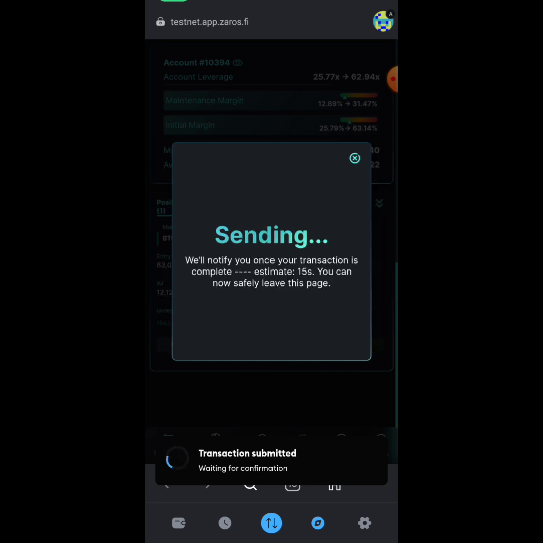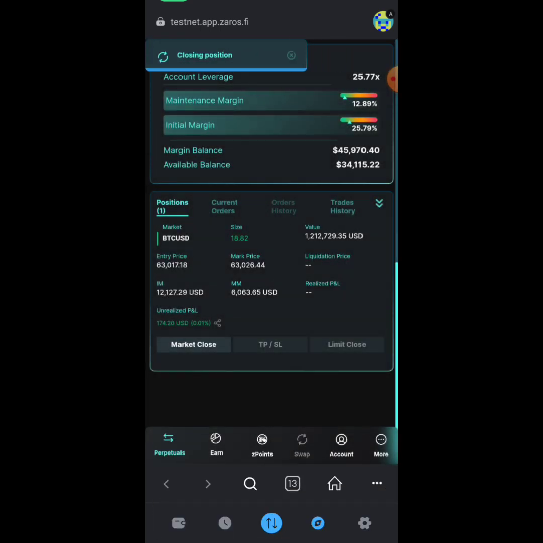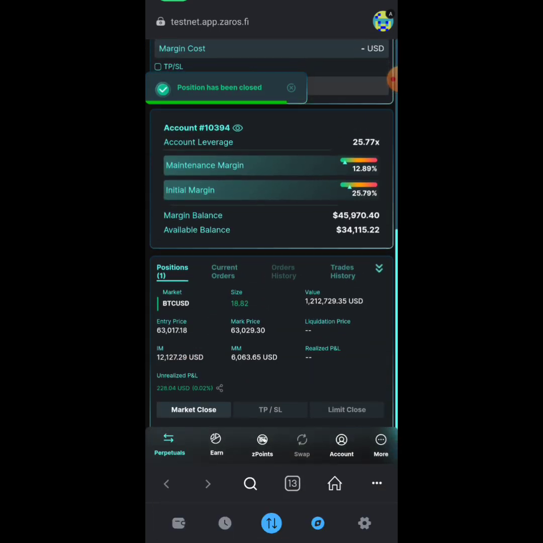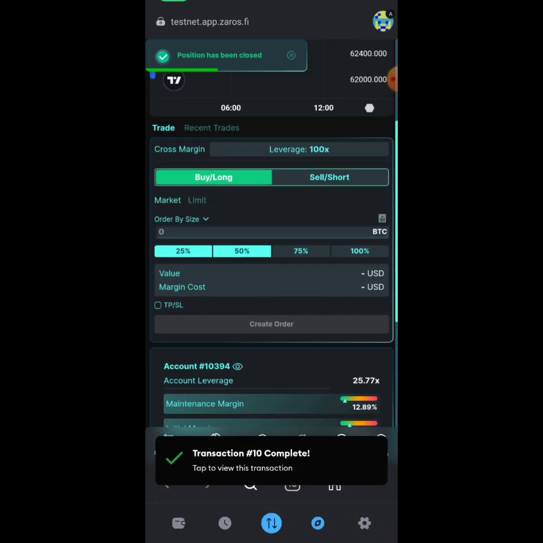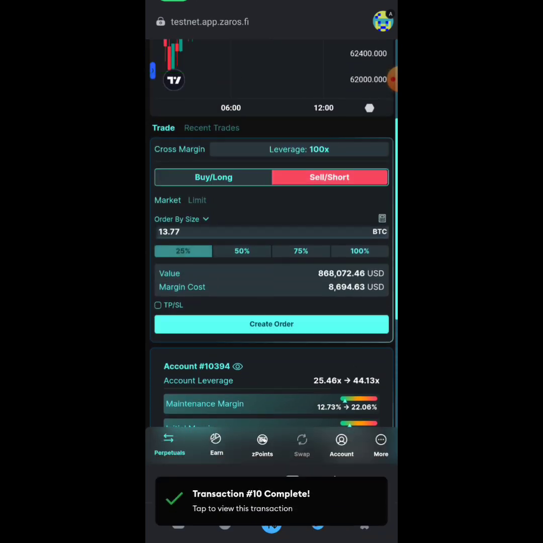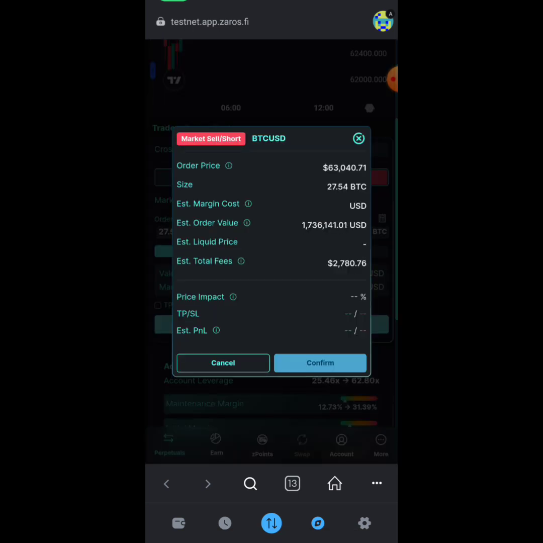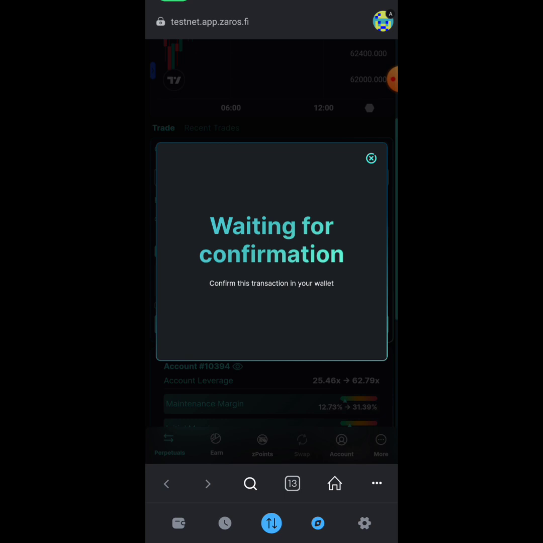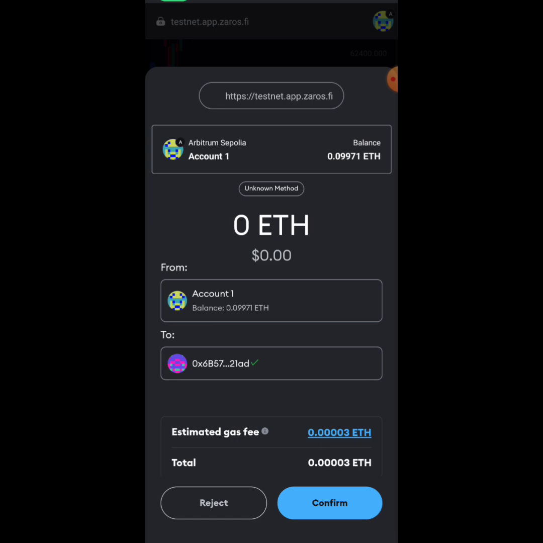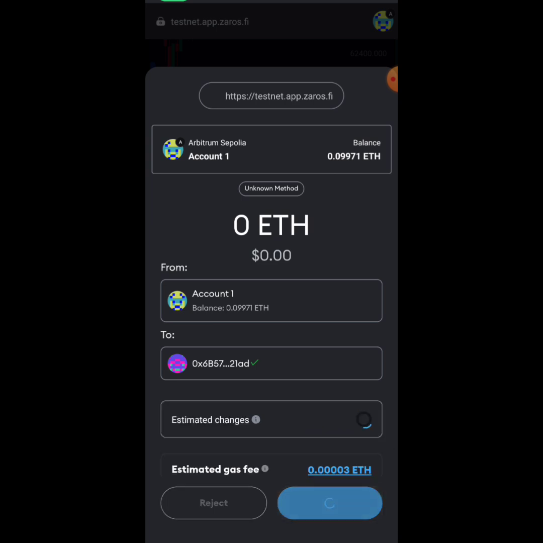So you can open and close a trade, open and close a trade, something like that. Now, I can also say sell short. I feel that BTC will go down. I just say sell short, create order, just like that. I can trade different coins, it mustn't be only BTC. Make some trades. When you're in profit, you can check it out and close.